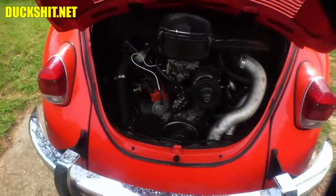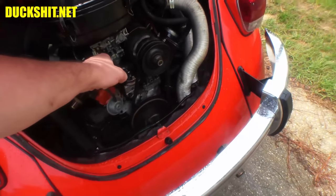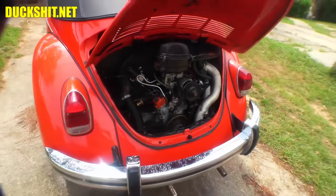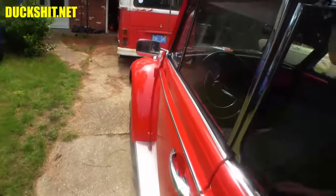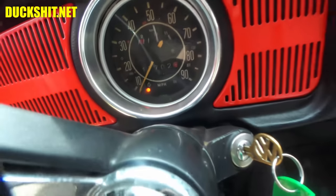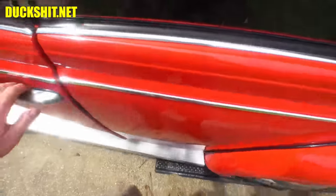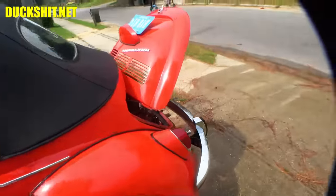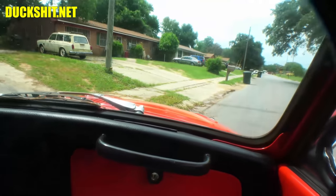Fired right up, even though the engine's wet. That's good. We're gonna move it, finish up the pedal cluster adjustment, and figure out why we have a generator light on the dashboard that's still on. I don't know what the deal is. Probably the regulator once again, which is right down there, so we'll get it figured out. I wanted to take it for a quick spin from the passenger seat once again.